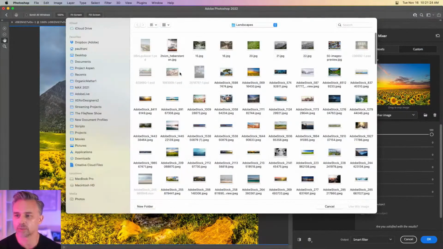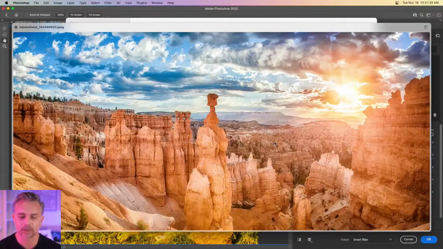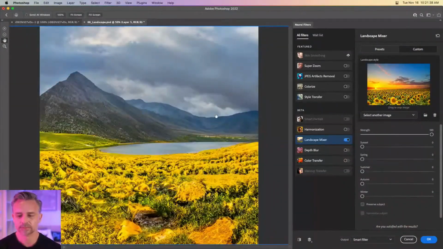Feel free to try what you want. Work out what you want. Obviously, I have ones that will work better. Let's make this into a desert scene. Where does this look like it's from? I do not know. Utah somewhere? But we'll try it as well, selecting that image.